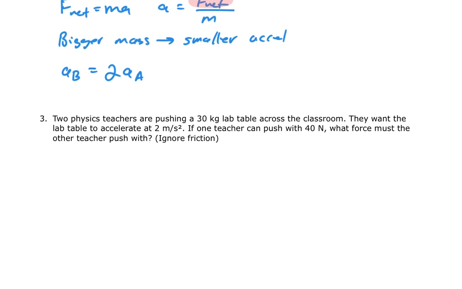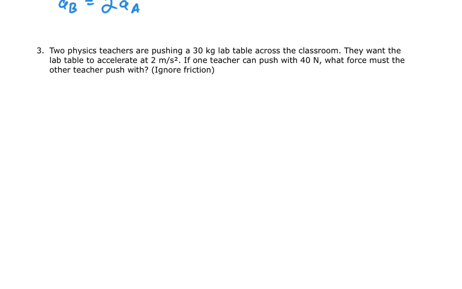One more problem. You might like this one better because there's more math involved, okay? This time we have two physics teachers, and we're pushing on a 30-kilogram lab table across the classroom. We want the lab table to accelerate at 2 meters per second squared. We're giving it a mighty push. One teacher can push with 40 newtons. What force does the other teacher have to push with in order to get this table moving at 2 meters per second squared? This is a tough problem.